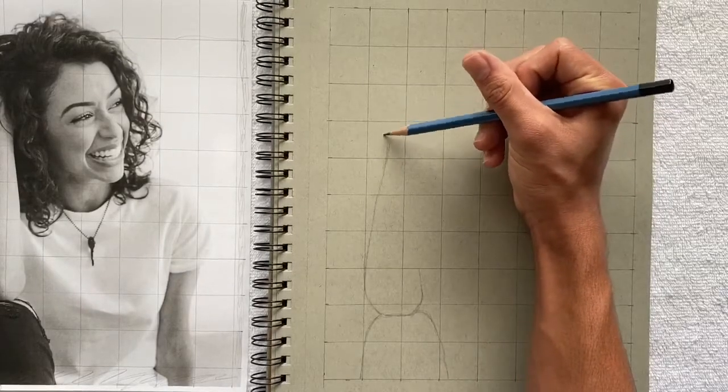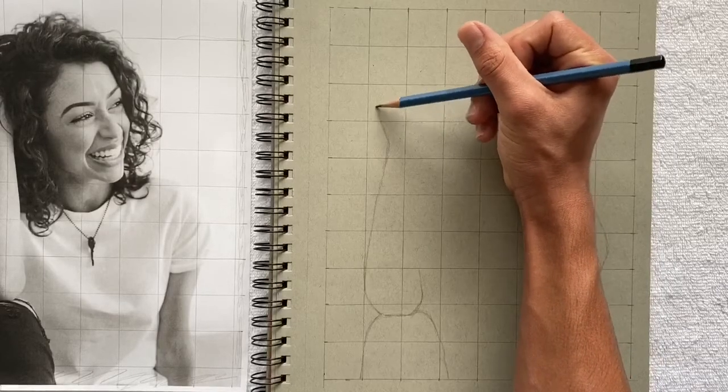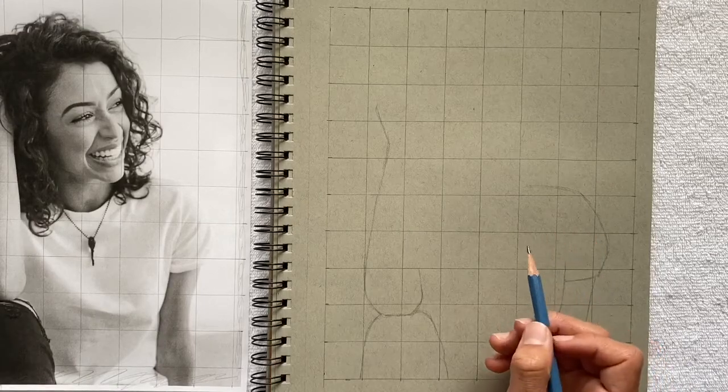You can always go back and erase too if you didn't do something correctly, and it helps you make correct proportions, which I find are very hard to do in some cases.